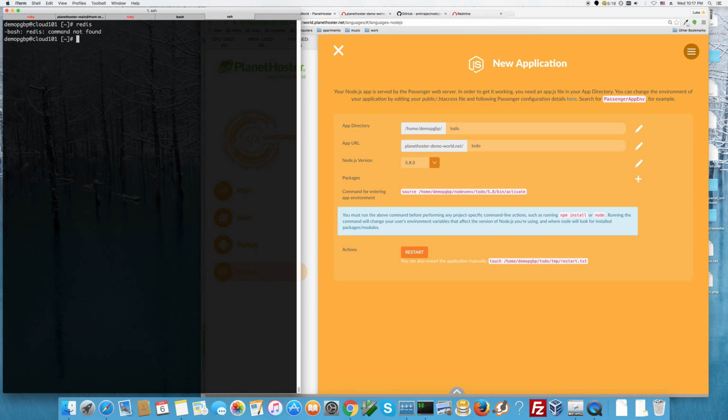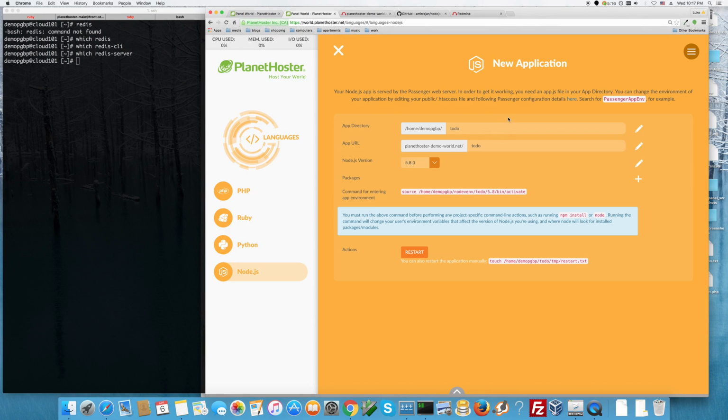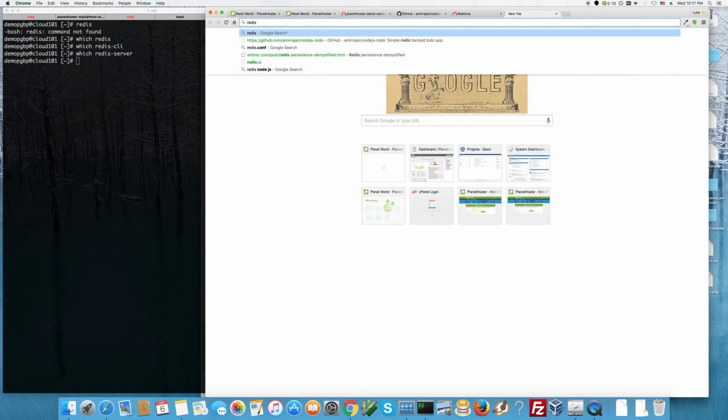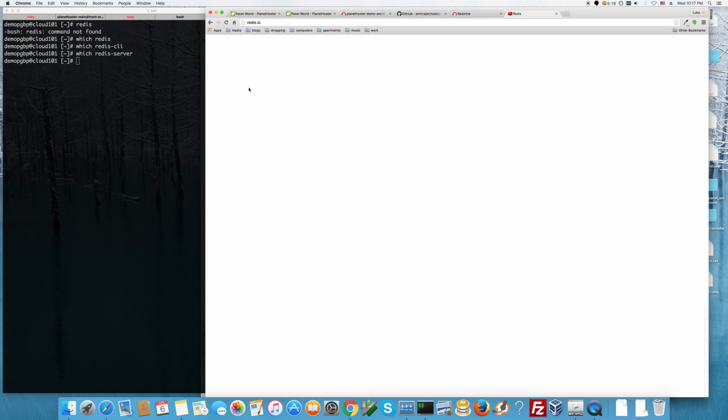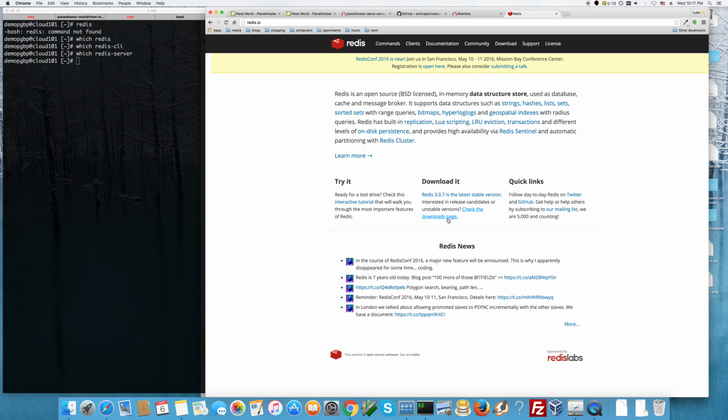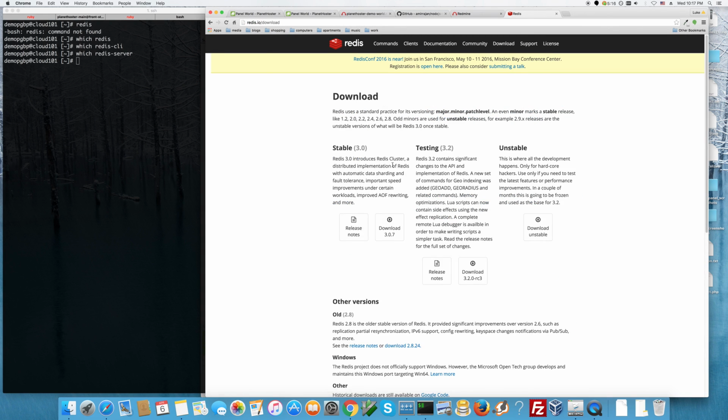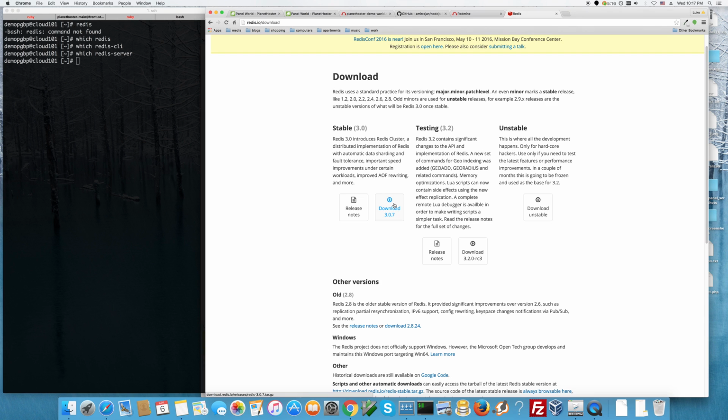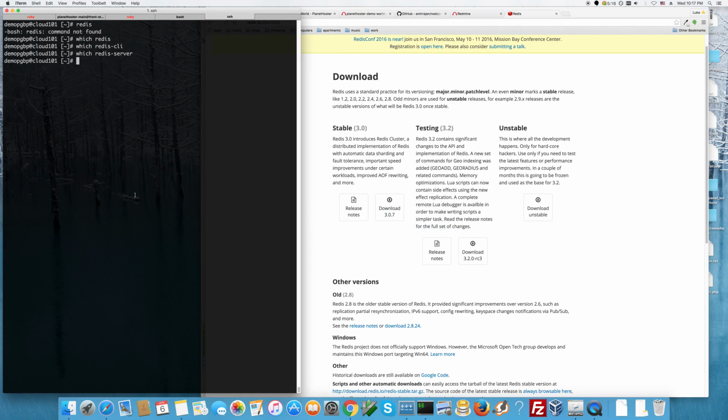We have none available, neither Redis CLI nor Redis server. It doesn't exist. So we are going to download Redis. I'll show you how to do this. Download 3.0.7. We're going to copy that address.